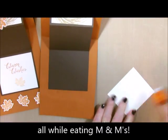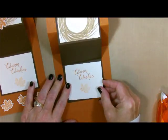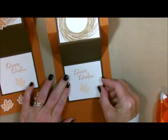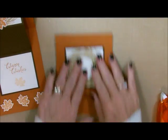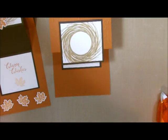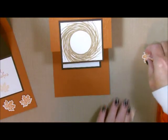And then I have both of my panels done. All right, so that goes right there. And then I'm going to add my little leaves. All right, so for this one right here, I added some extra leaves on the bottom. You can do that if you want, but you don't have to.